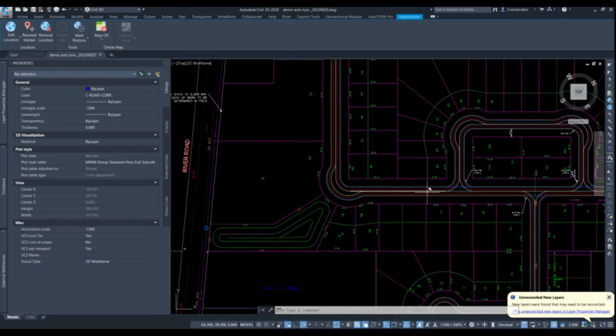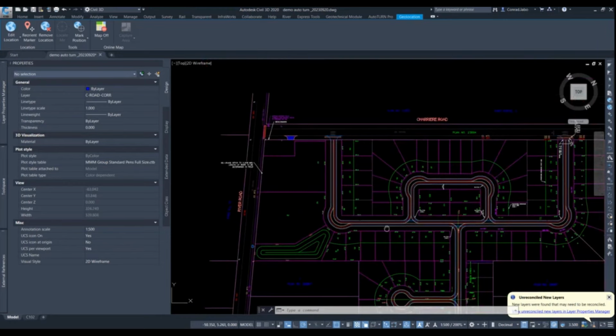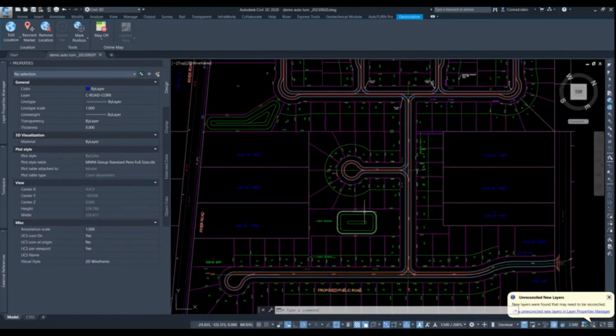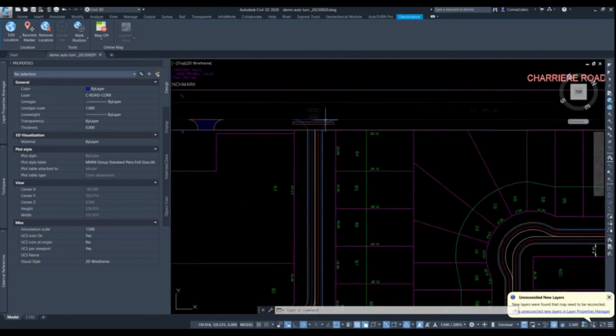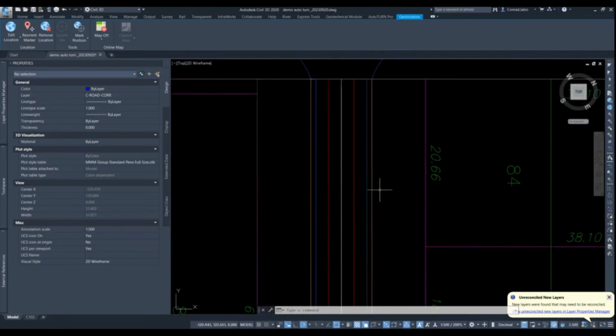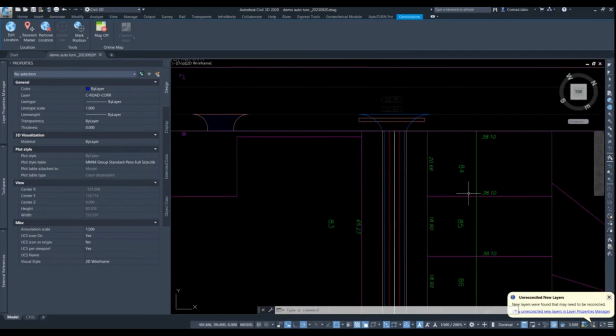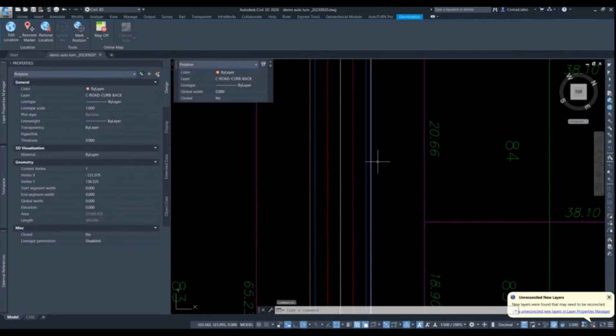That being said, you have your site laid out. You have your right of ways determined. You have the road designed, and just a quick insight on what we have here. We have the property line on the outer edge. We have the back of curb line. We have the gutter line.